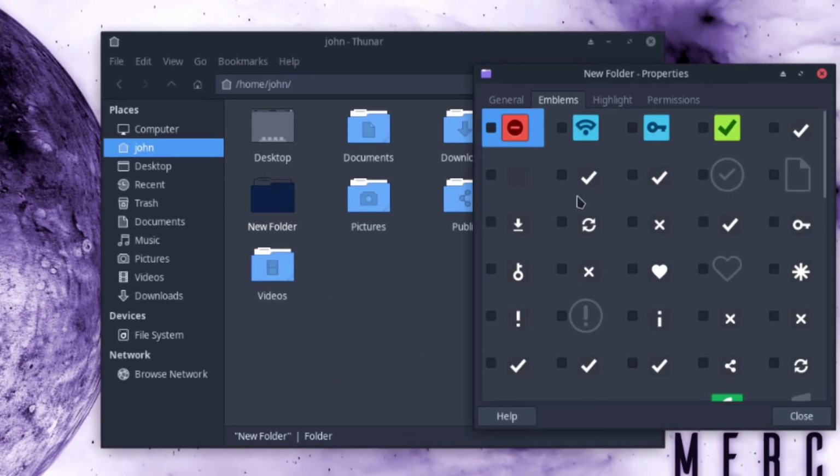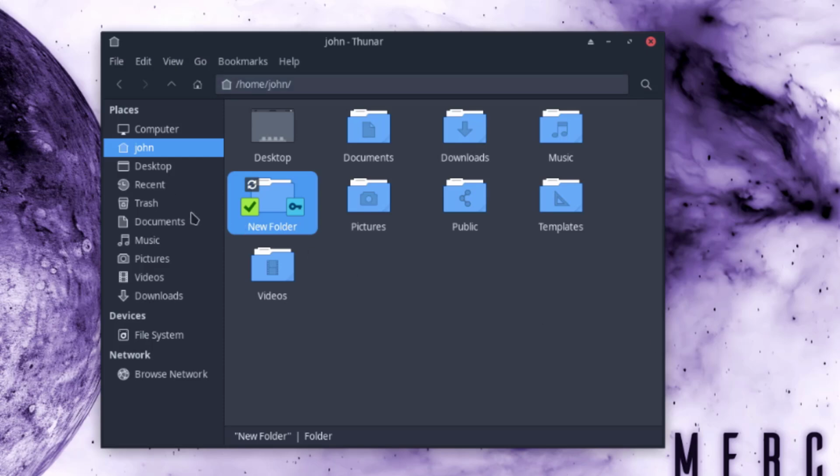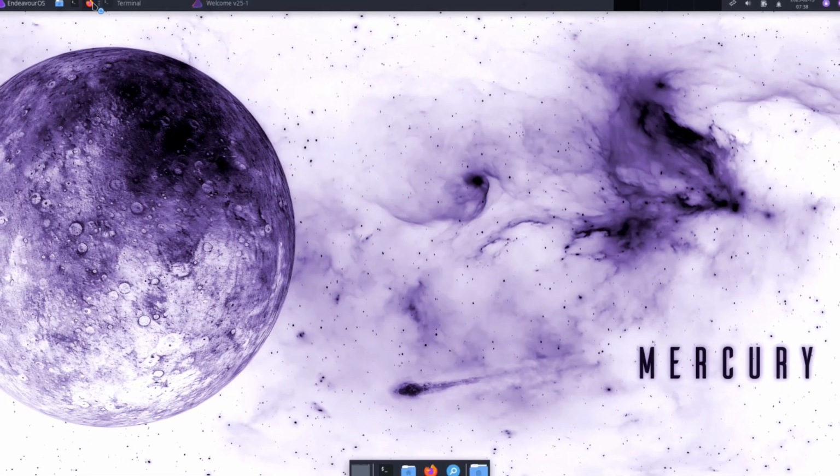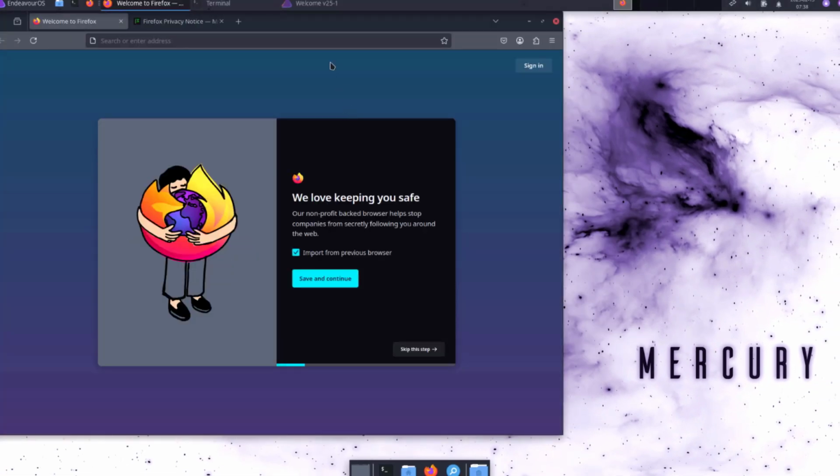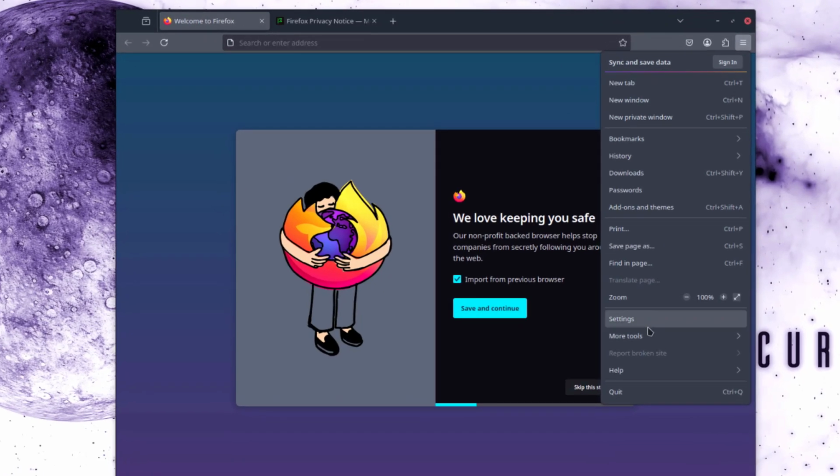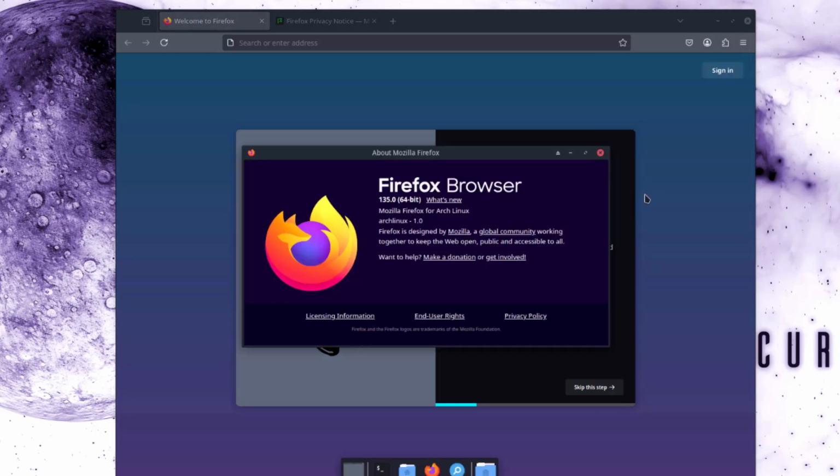I can choose emblems. So Firefox is the default web browser. So this is the version of Firefox 135.0.